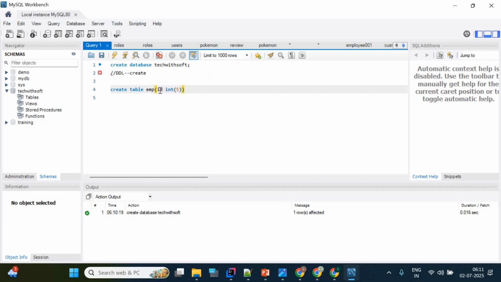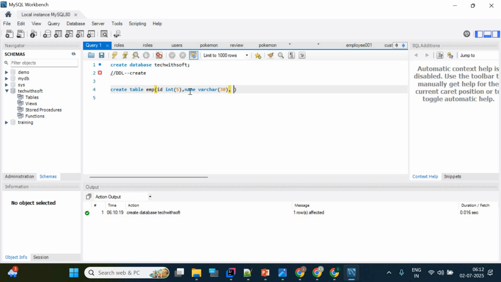Always remember that when you create the table, in the parentheses we provide the column information. First is the column name, second is the column type, and third is the column size. So ID first. Second is name, which will store characters. For characters in MySQL we have varchar, and for the size I can take 30 characters.